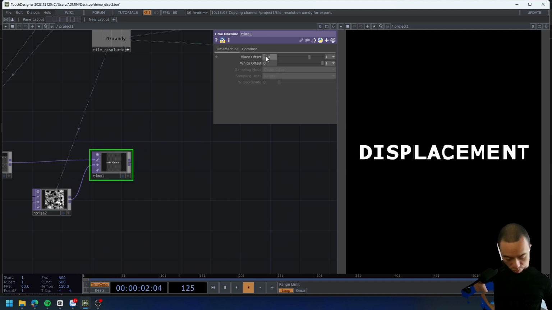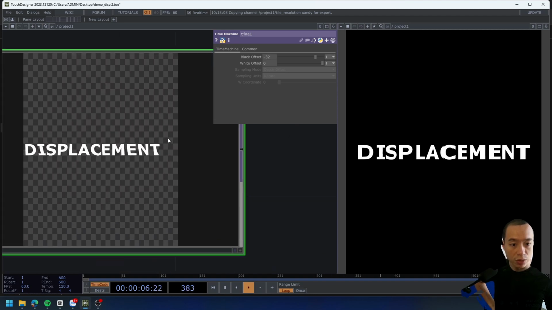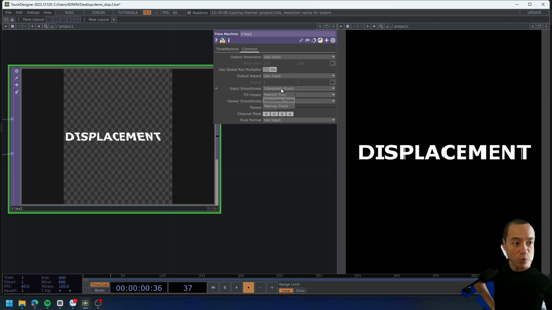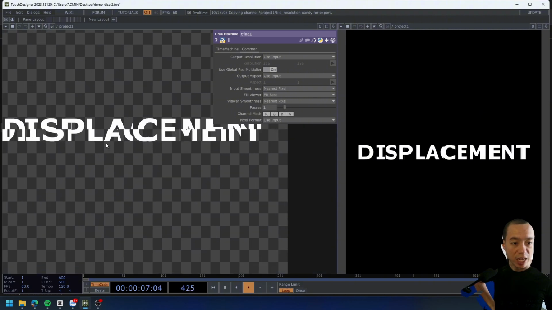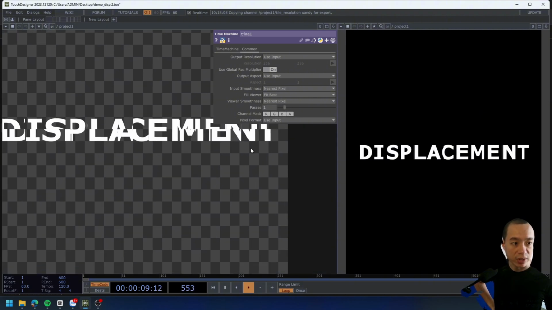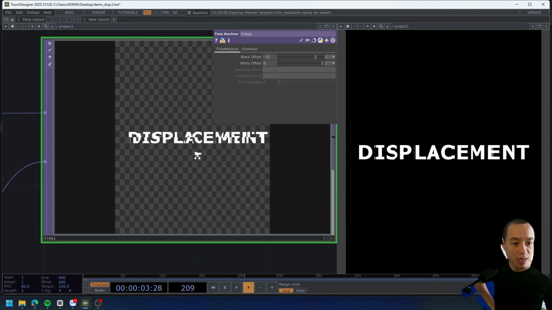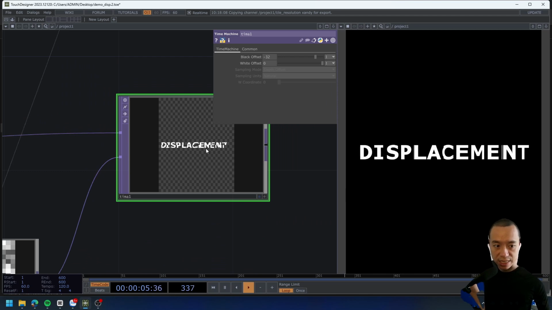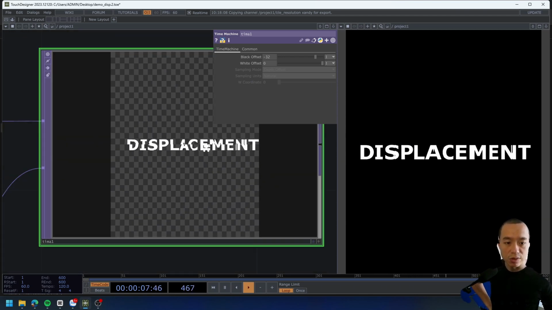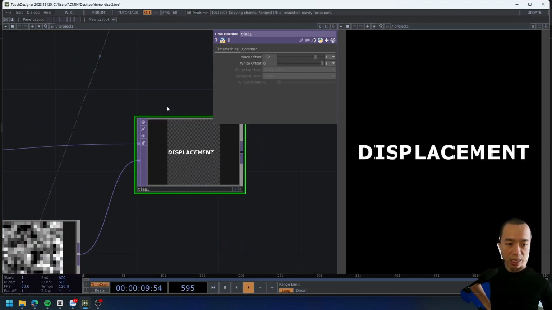So if I decrease this one to minus 32, you're going to see this thing happen. And if I move this one to nearest pixel, you're going to see this displacement happening. Okay, so this is basically another method to displace the text using time instead of moving the texture itself.